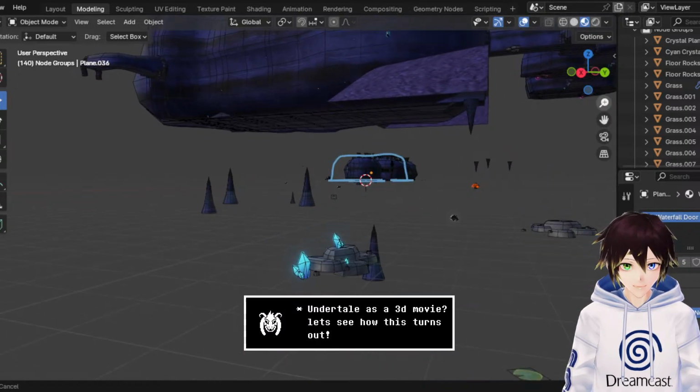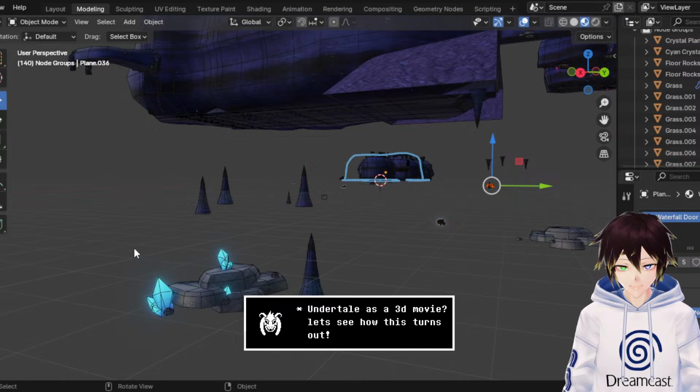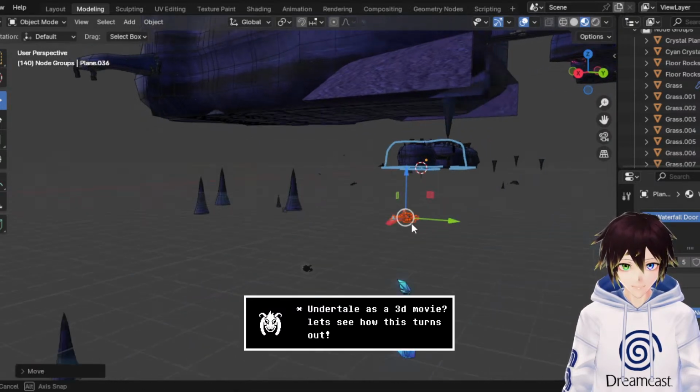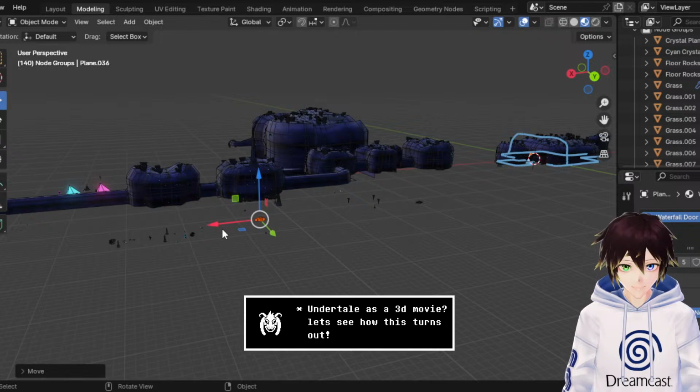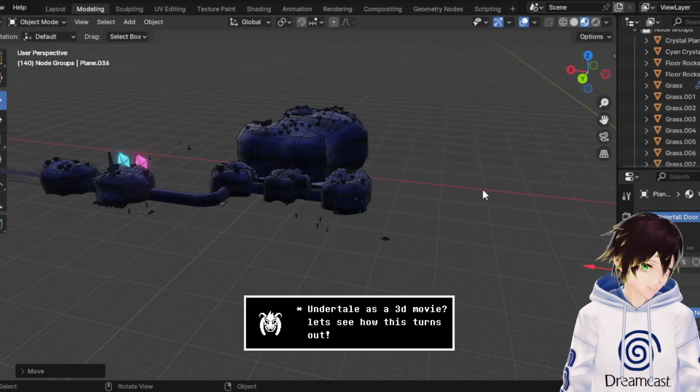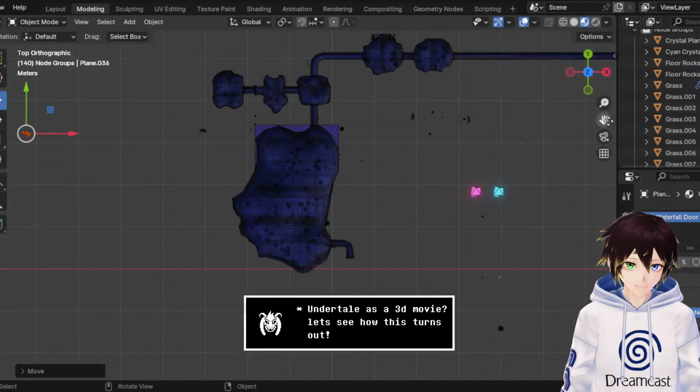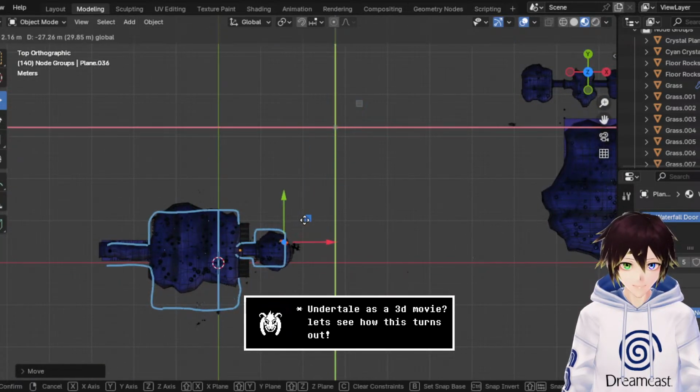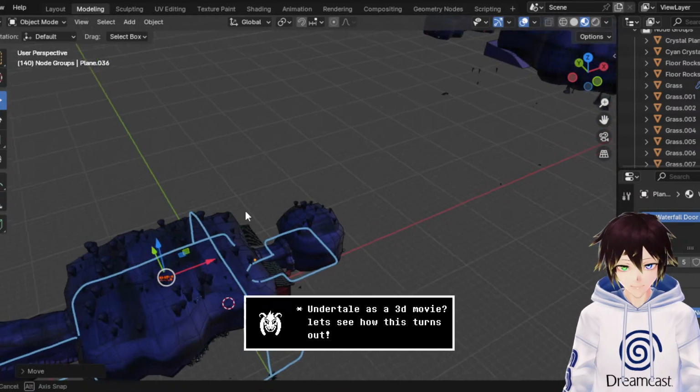If I take that... Then what we can do is place that in here.